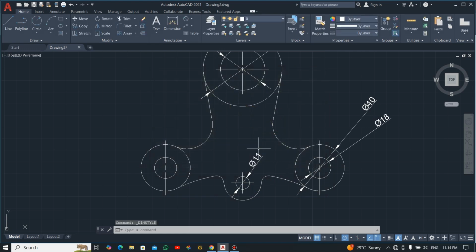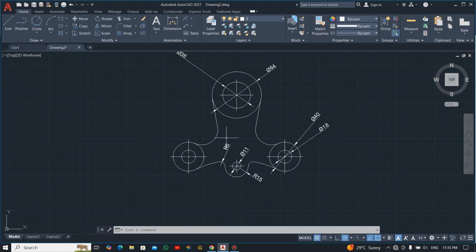Good. So let's take the radius and dimension this 15. Press enter again. Dimension this one 6. Now this is the same as this, so you can leave this one. Okay, so let's go to the linear aspect of it.